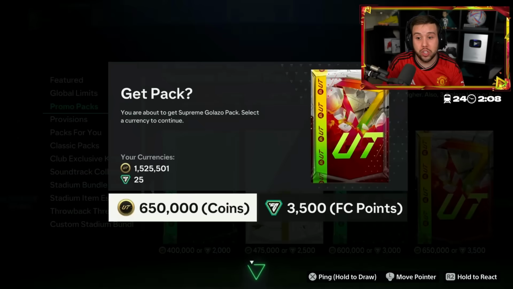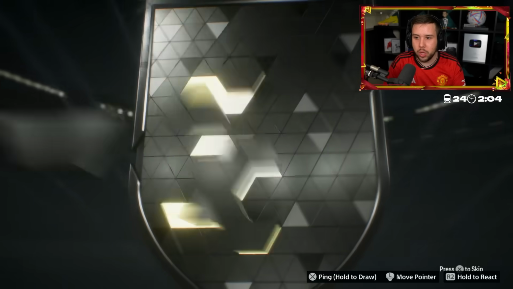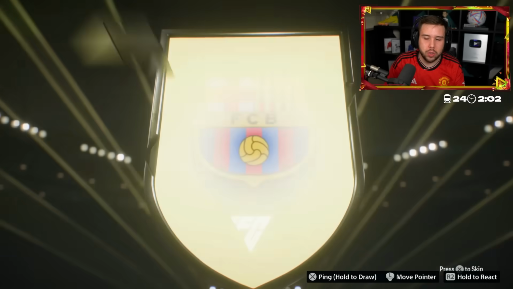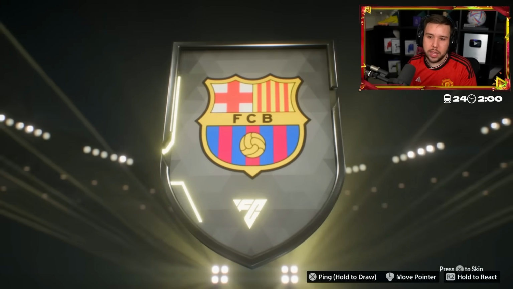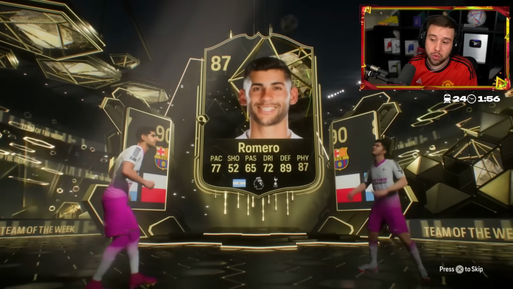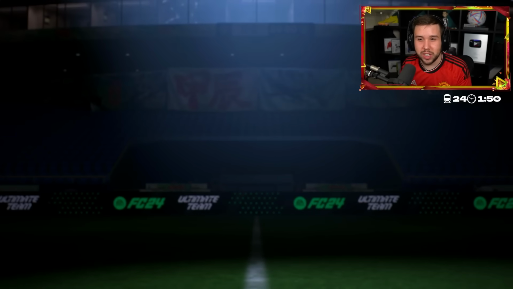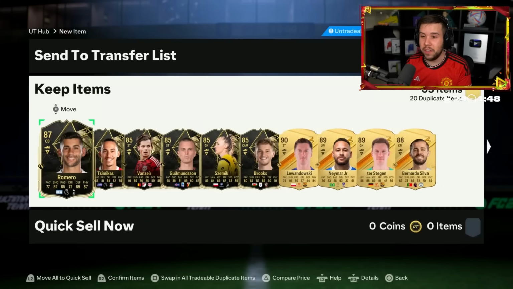We got our first person doing it with coins. 650,000 coins sent in. Lewandowski? Yeah, 90 Lewandowski with an in-form walkout. Now, it is usually Cruz, but we have seen Mejri a few times as well, and Romero pops up a few times. Lewandowski and Romero. Not the greatest of starts, right? Not the start you really want to see, especially when opening a 650k pack.